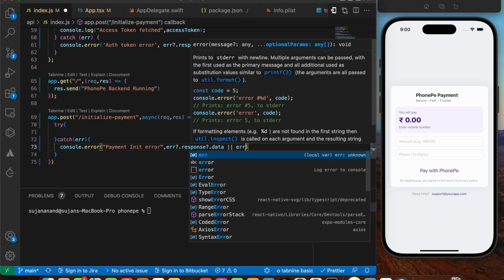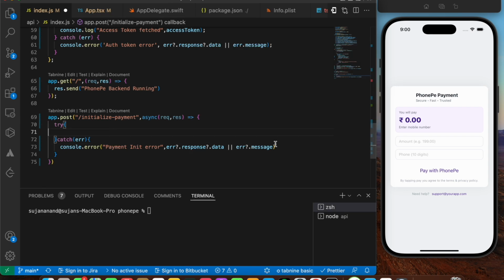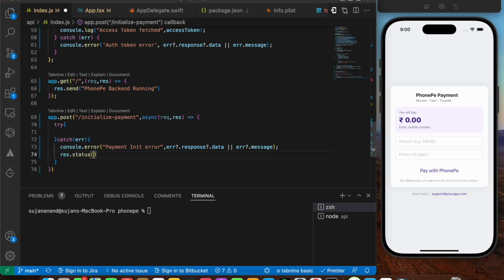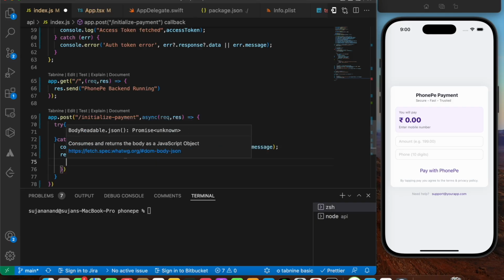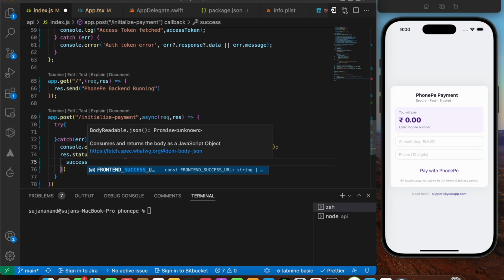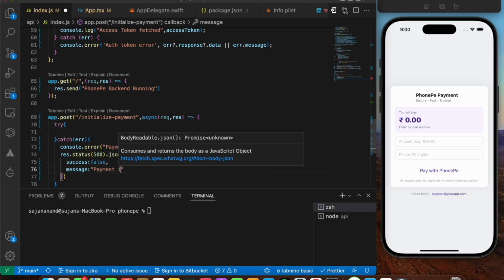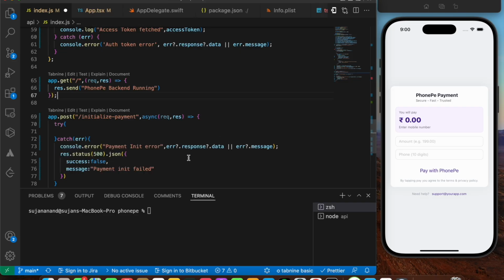So I'm going to say error.message. That's it. Let's send the response. I'm going to say result.status of 500, .json, success is going to be false, message: payment init failed. And furthermore, error. Just pass in this error itself.